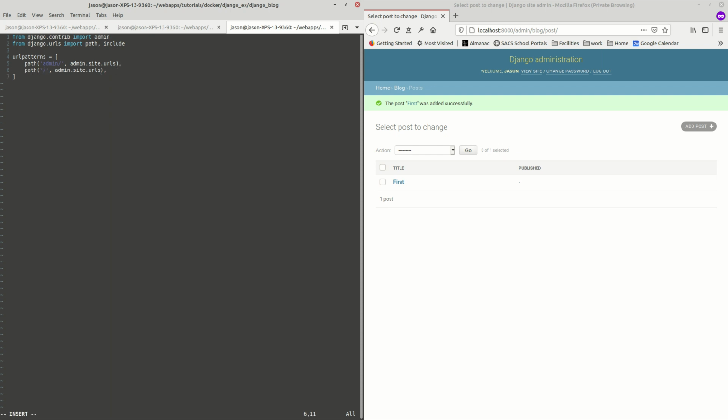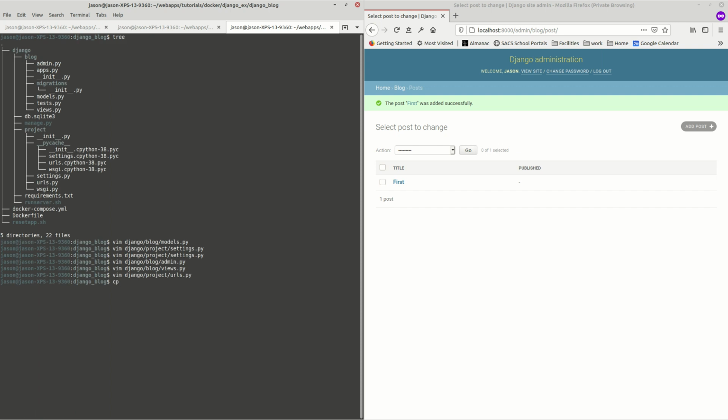So anything with blog in it will need to go to blog.urls. So let's get rid of that. Let's include blog.urls, yes. Okay, and that there, and that should work fine.